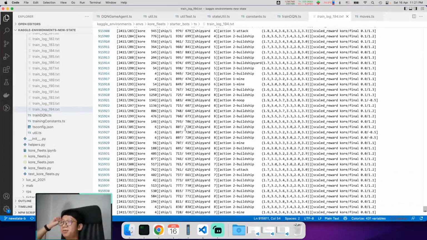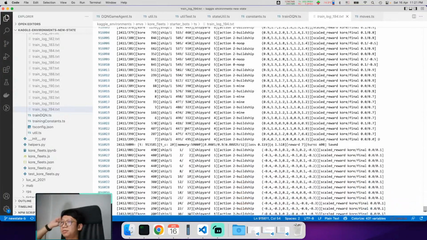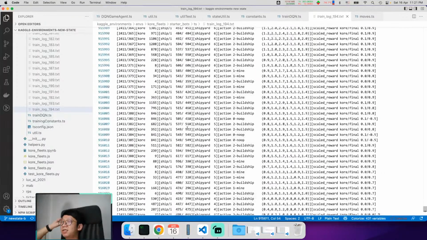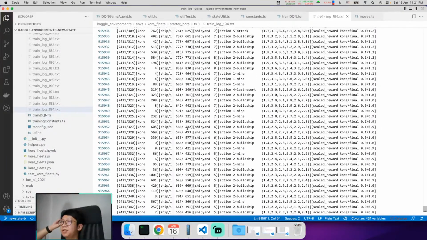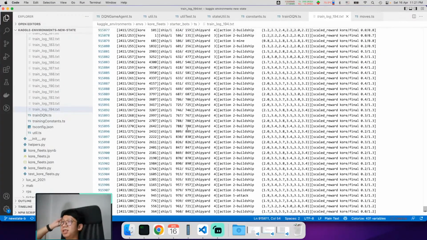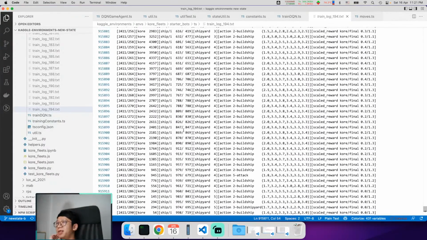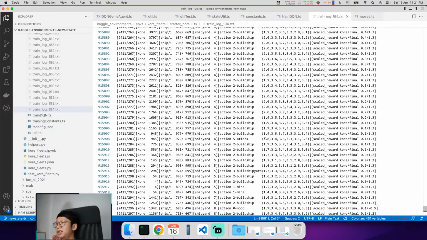Let's find the one that we actually lost. Oh, so this one we actually lost, but we did have a lot of ships. I guess the problem is we didn't eliminate the enemy fast, because we were trying to go for the elimination route. It's trying to build as many ships as possible. So this tells us, when you have enough ships like here, you should actually try to attack.